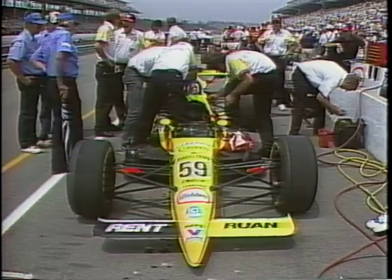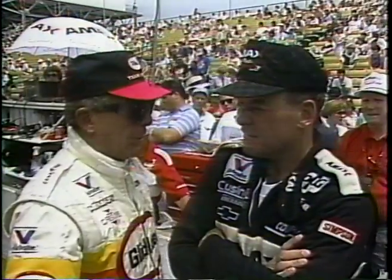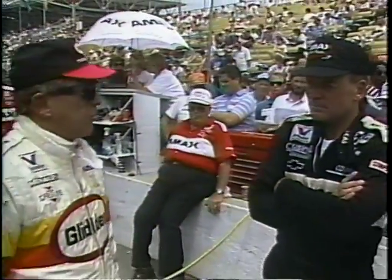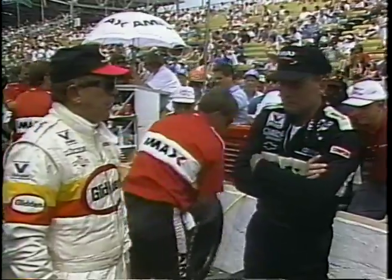We know that the Buicks have tremendous speed. We see it in Guerrero's pole run of 2:32.4. The question about those cars has always been reliability. They get 10 more inches of turbocharger boost that makes them fast here. There's a brother confab, Gary on the left, Tony on the right. I agree with you. I think Tony looks shell-shocked.